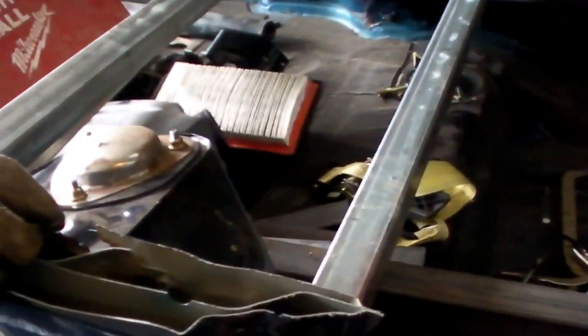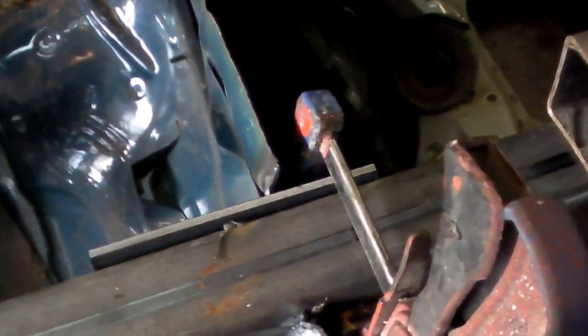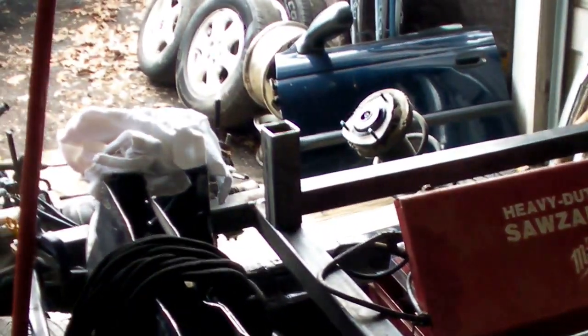But I'll have a couple of 2x2s. This one will actually be welded into the hump. I got some 1x2s to go in the middle. This is the 2x2, which I mentioned would be bolted on. There's the plate. I will be adding uprights. You can see one sitting there. That will go from the bed to the body. There'll be uprights over here to support it. There'll be another upright over here from the frame to the bed. Another one from here to the bed.